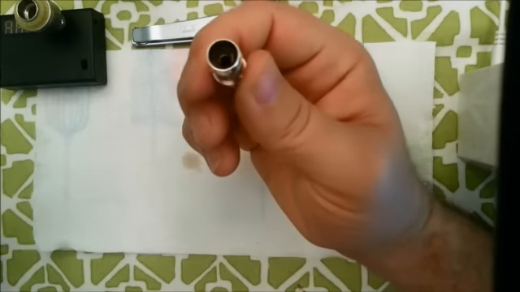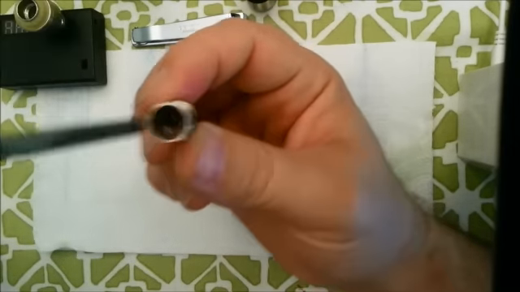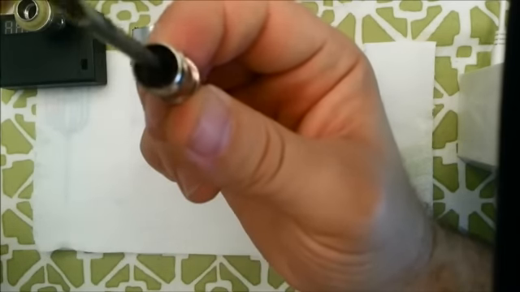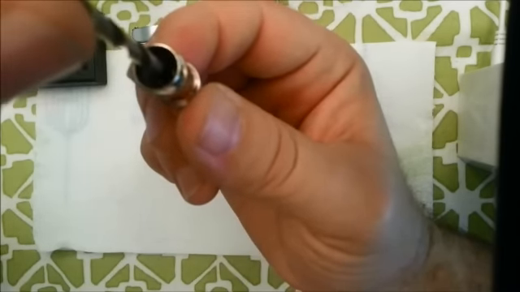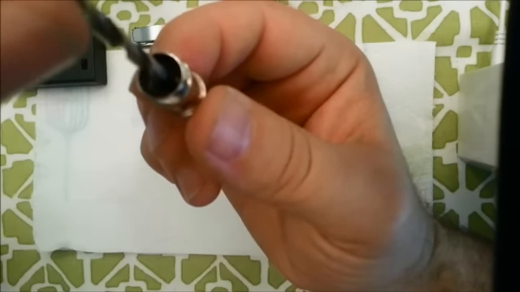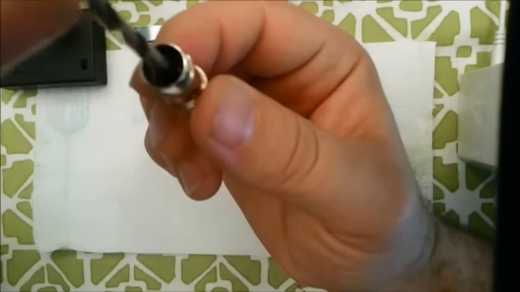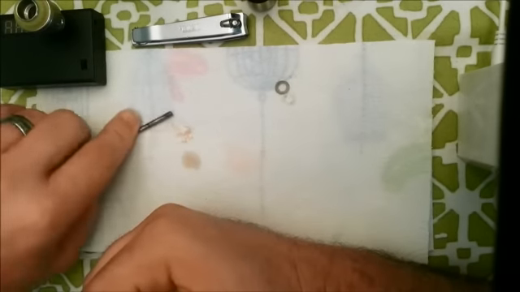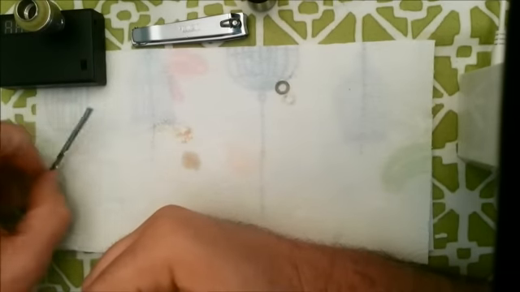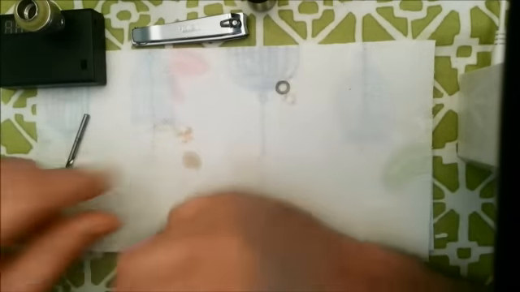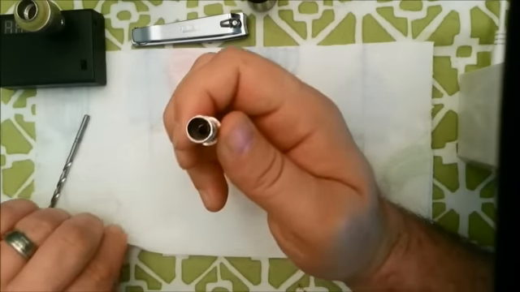I used the 5/32nd drill bit. If you're not sure which size they are you just get one and you keep trial and error until you find one that fits inside the coil and it's nice and snug and doesn't really wiggle. See, this one doesn't wiggle. It's nice and snug in there. Wipe some of the juice off of it. As you can see by the dark color this one has been used and abused.